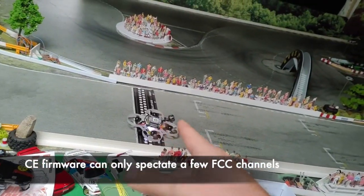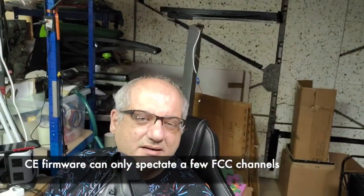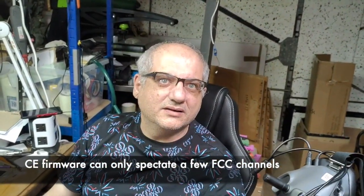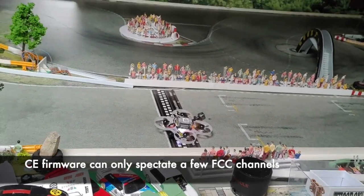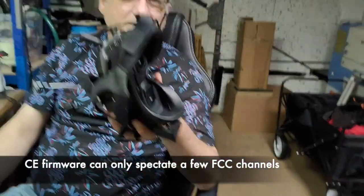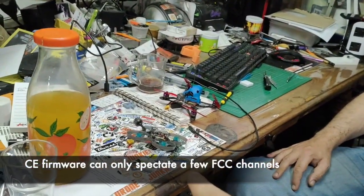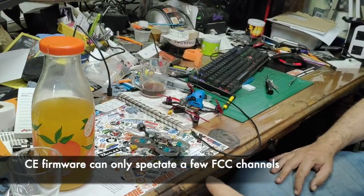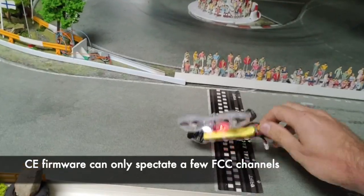But it's quite interesting because I guess you can't even spectate someone that's not on the same firmware-y thing. Yeah. That's what that one was, wasn't it? Yes. Oh, that's interesting. The number 1 in the text. I remember we saved that. Yes. So that one doesn't have that, and that means that your goggles are now set to C mode.